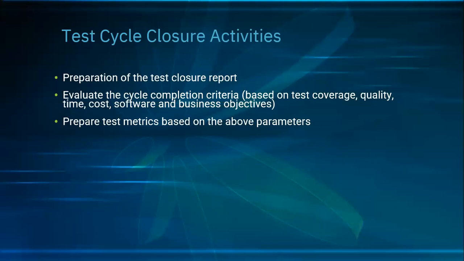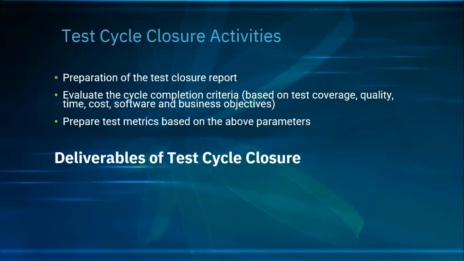Test metrics based on the above parameters. So we need to state the test metrics. What are the test conditions, the test cases executed? Do your analysis based on that so that you know everything. That's what will give you the number of test coverage that you have. And that's why I said your RTM is necessary.